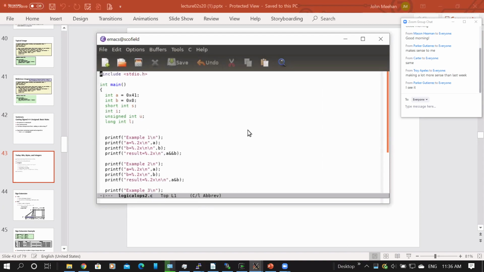So here's a little hunk of code that I concocted with a bunch of these examples of our bit level operators, just to make sure everybody's cool with that. So I've got our friend 41 hex in A and 0 in B, right? And then what's going to happen when I do the logical operation A logically ANDed with B?